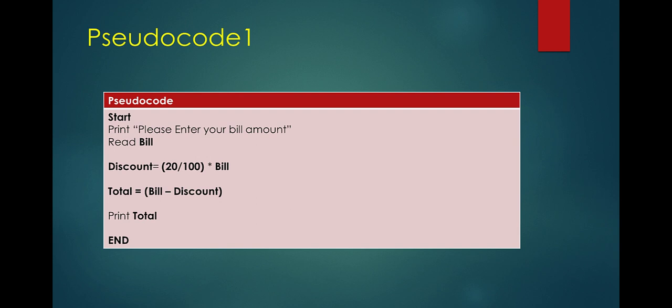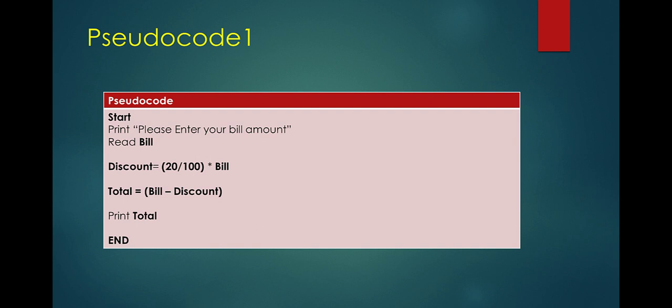The second step, we go ahead and assign a variable name discount to hold the value of the percentage 20 over 100 times bill. So basically the 20% of the bill is stored in the discount variable. As you can see, that equal sign says it's assigned to the discount variable. Then we minus the discount.